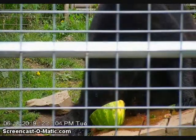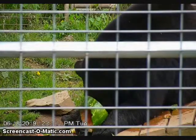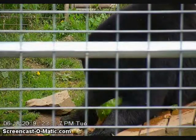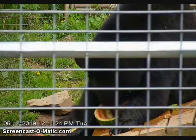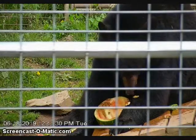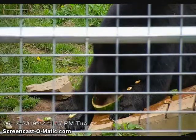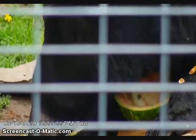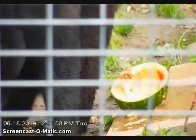There is barely any pink left inside — Ted has done a great job scooping out all that watermelon juice and meat. And now he's looking to all of our visitors, asking them where his treats are. Ted did not really attempt to get the peanuts in the rind — that must have been a little bit too much of a difficult activity for him. He is looking at our guests wondering why they are not giving him peanuts.